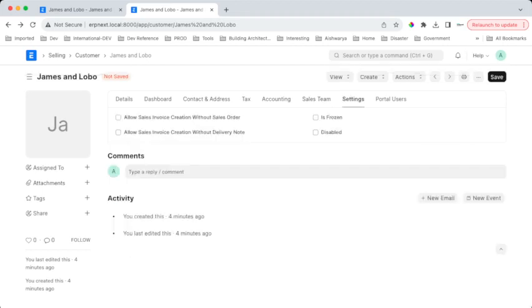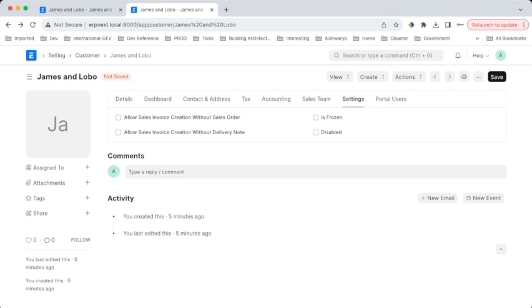That's it. And if there are certain requirements or rules that we set in the system, for example, for this particular customer, if a sales order is not required for creating an invoice, or a delivery note is not required for creating an invoice, just check this so that we will be able to create a sales invoice without creating a sales order, or without creating a delivery note.